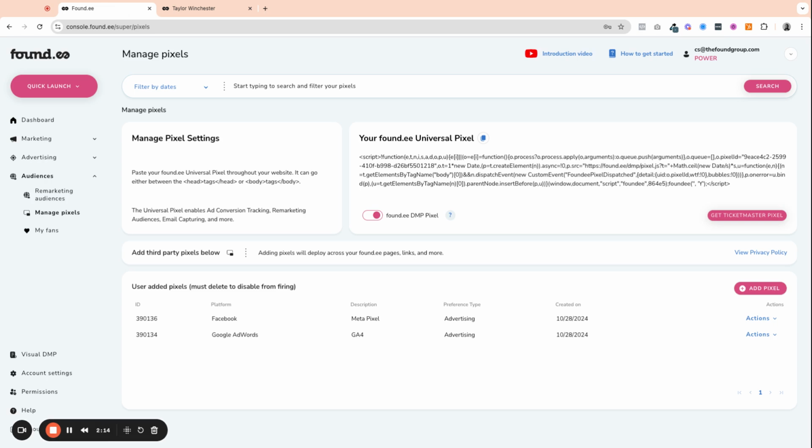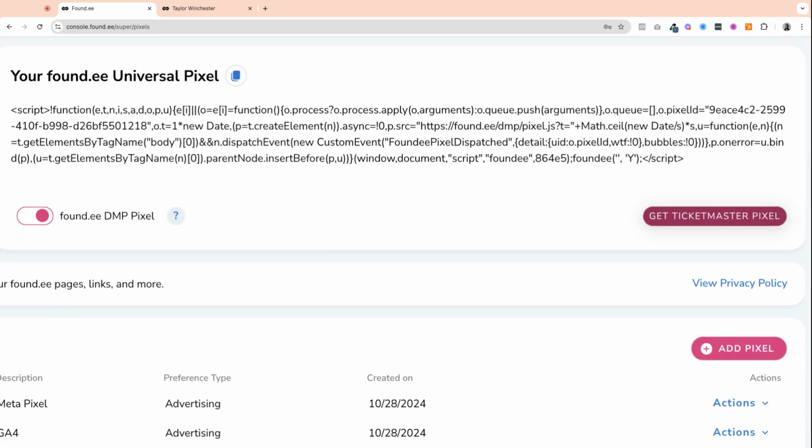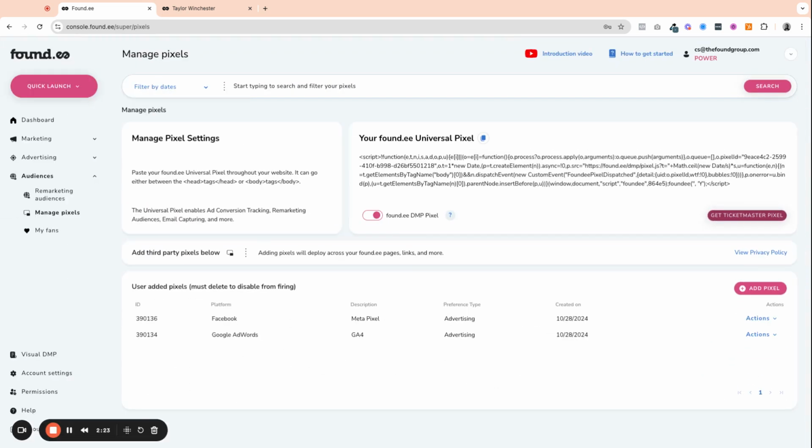Now, if you're a venue or an event marketer, somebody selling tickets, you may see this Get Ticketmaster Pixel button down below. This is only going to be relevant if you're actually selling tickets on Ticketmaster's website. So if you're an artist team that is working with a venue that might be selling tickets on Ticketmaster, you're likely not going to have access to actually place that Ticketmaster Pixel on anything on Ticketmaster side. So typically it's the venue or promoter that's going to have access to do that. I've created a separate tutorial. This talks a little bit more about this, but if you have any questions, feel free to reach out.